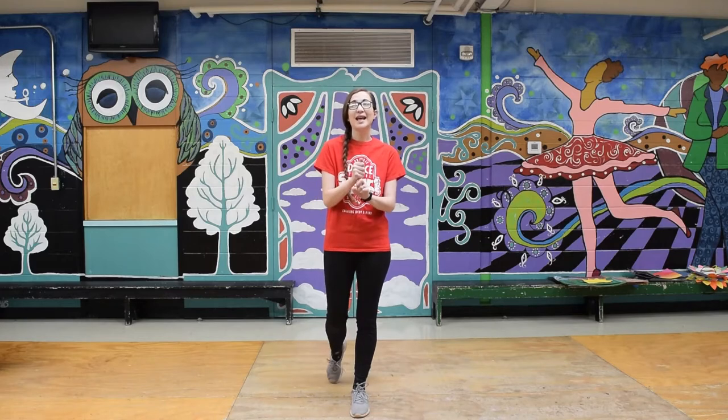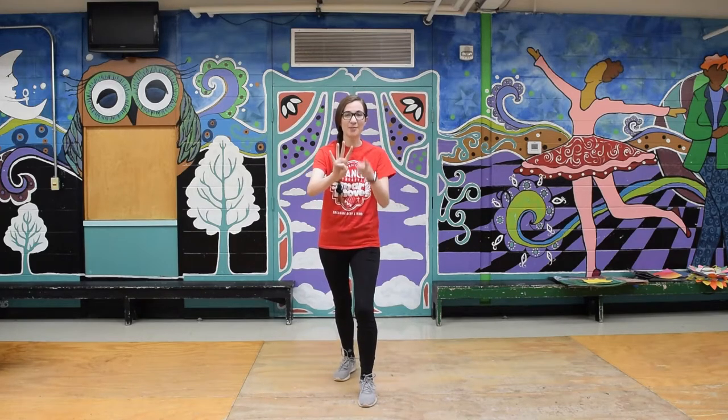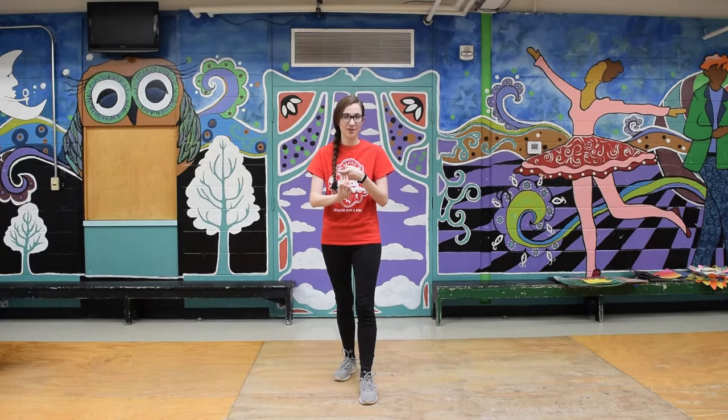So today's warm up is a little bit different. We're just going to do four different moves, okay? I'm going to give you those four moves and then we're going to perform those for 8 counts. Then for 4 counts, and then for 2 counts. All right, so the first movement is reach.